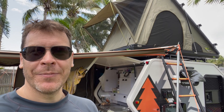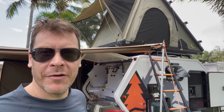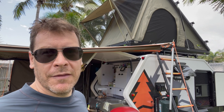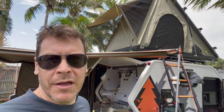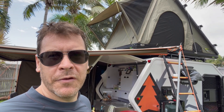Overall, thumbs up for the Swift 1400. I think it's a fair price for that type of rooftop tent. I would give the tent four and a half out of five. A few things could be improved, such as having built-in power connectivity or a sealed cable going up there. We enjoy being able to open all the sides — even if it's hot you get a fair breeze through it, and you've got that additional protection from the front.